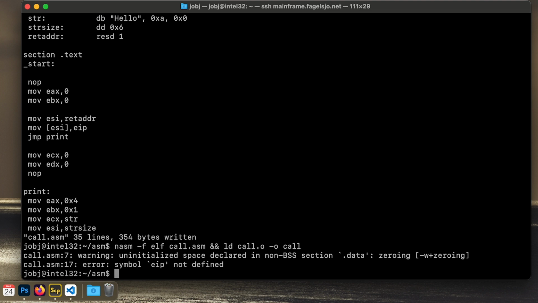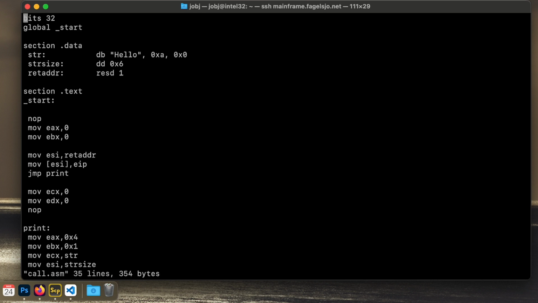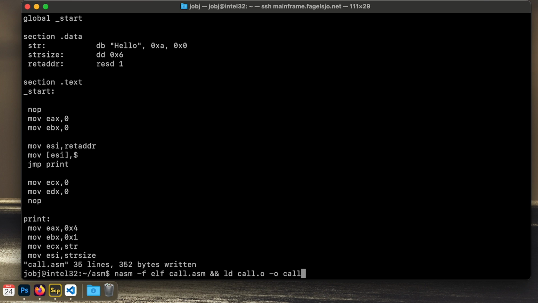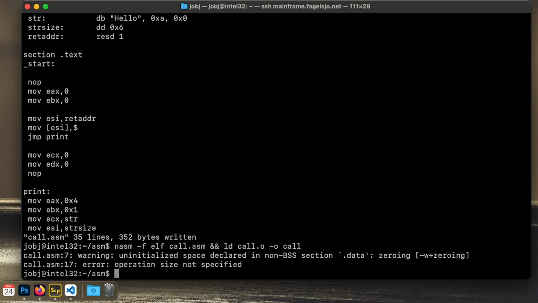So we don't have access to the instruction pointer. I think there is an assembler macro that we can use to grab the current instruction's address. What if we, instead of EIP, were to put a $ sign here? Error: operation size not specified, okay?